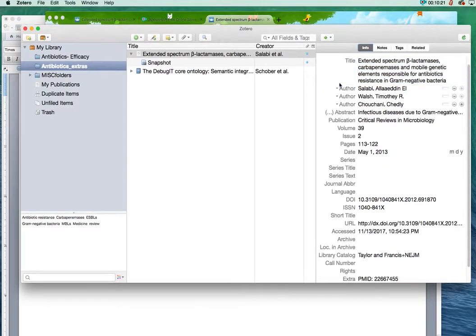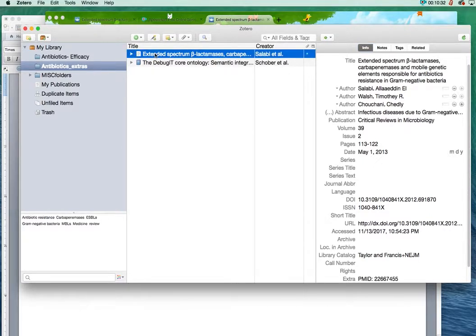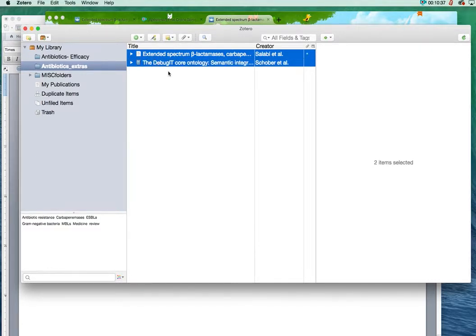So, okay, now let's see what we can do about creating a bibliography in Microsoft Word. What I'm going to do is minimize my two articles, and in this case I'm going to select both of them, and this will allow me to copy the citation and paste it into Microsoft Word. Very simple task for Zotero. So I'm going to just leave those selected.